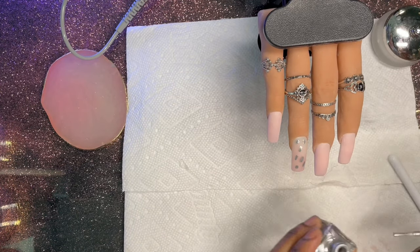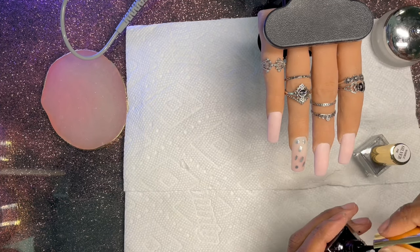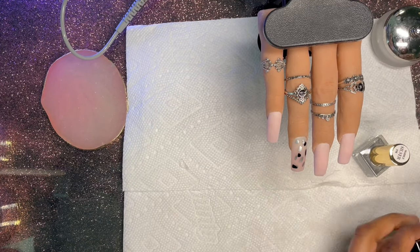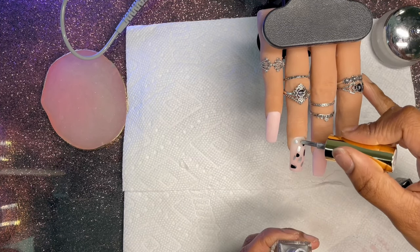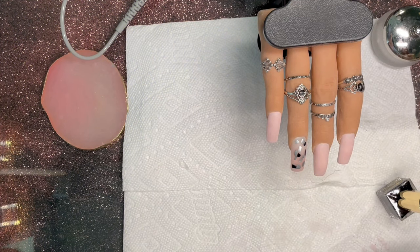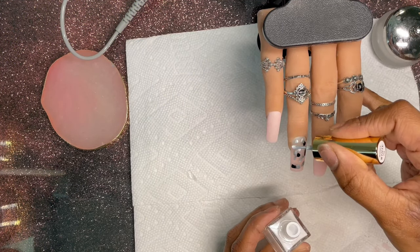So here I am. I'm going in with my marble inks from Red Iguana. I decided to use the silver, the black, the whites, and then I randomly went in with the gold. I did mess up on this nail, but I left it on there because, hey, we're still learning, and I want to show you guys again that I'm not perfect.